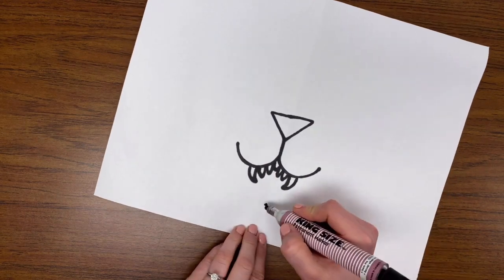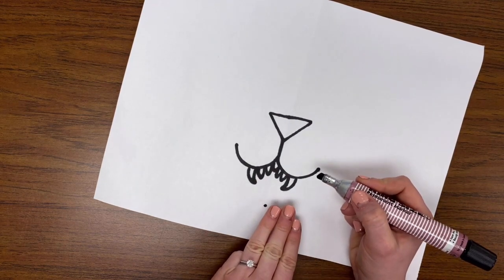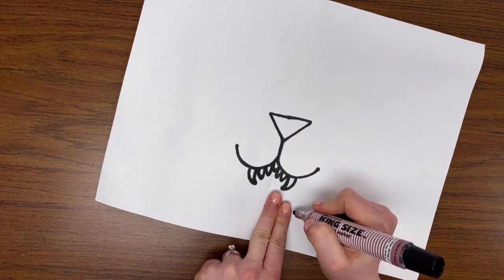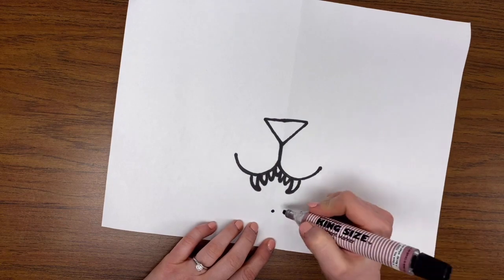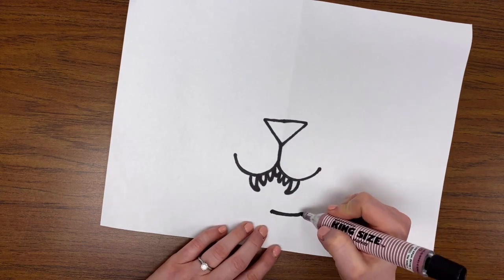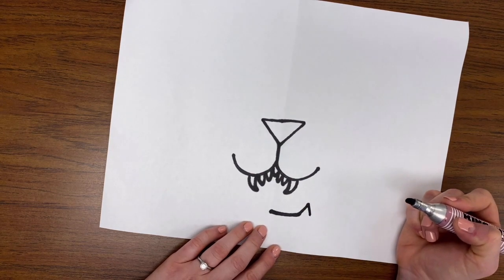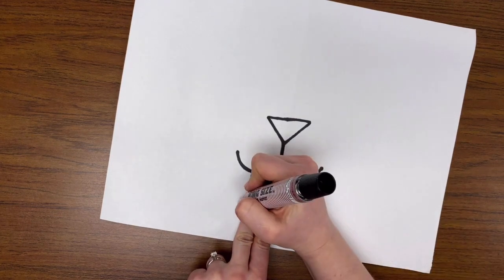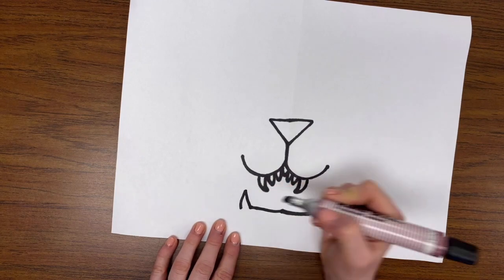And then we're going to draw a line that goes over and a line that goes over this way. So let's do about 2 fingers this time from our dot. We're gonna place another dot, 2 fingers. And we're going to make a straight line that connects. And then a triangle that goes up because we're making the bottom teeth now. Let's repeat that on this side. 2 fingers, make a dot. Straight line, triangle that goes up.